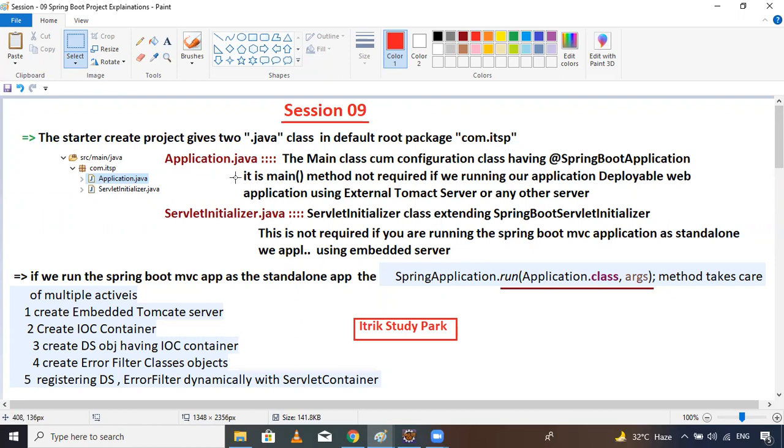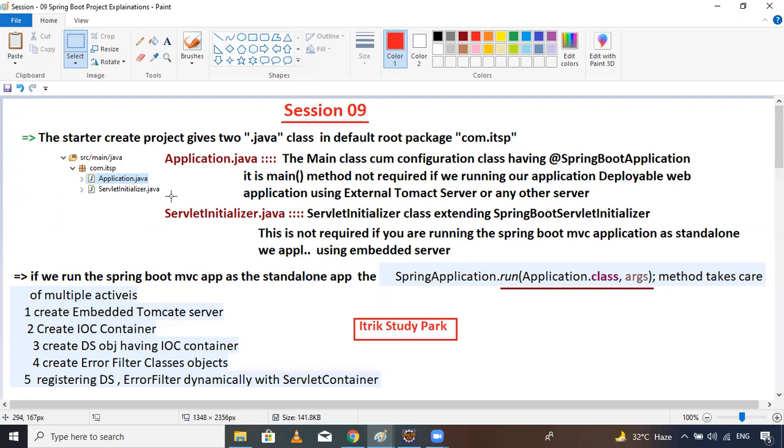Why? If you are running your application using an external server. But if you are running your application as a standalone web application, then this class is required and the main method is also required, guys. Now this one is ServletInitializer.java.